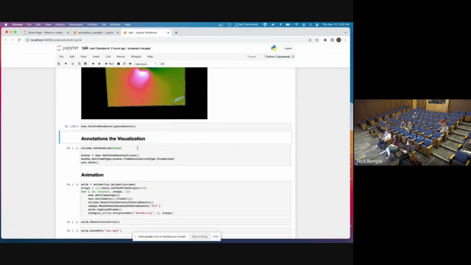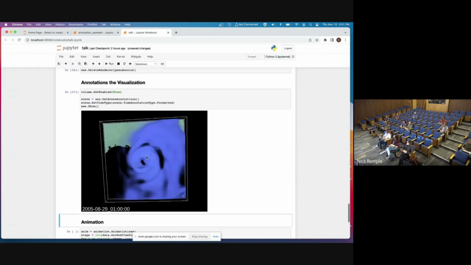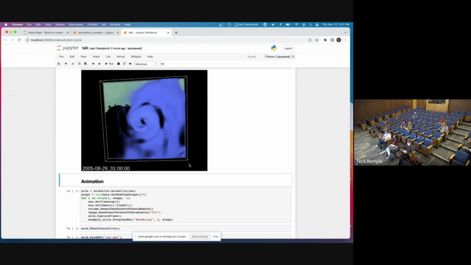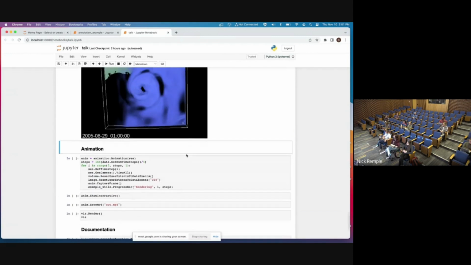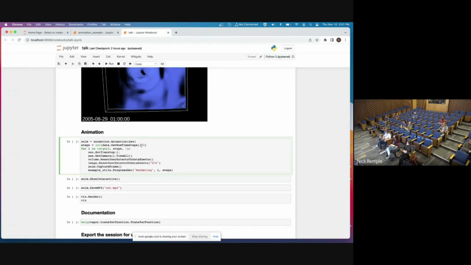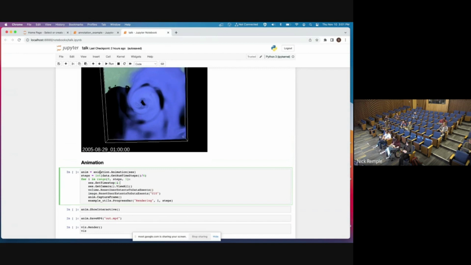Vapor also supports a whole host of annotations that are also easily enabled. Here in this case, I just have one example. Once again, this is something that I have a whole demo on. If someone's interested, we can go into more depth on this. But I'm simply going to enable a time annotation, which displays the current formatted timestamp. And this is because next we are going to render an animation using the time steps. This data set that I opened has about 40 time steps in it. And we can animate this volume over the time domain, so we can create an animation.